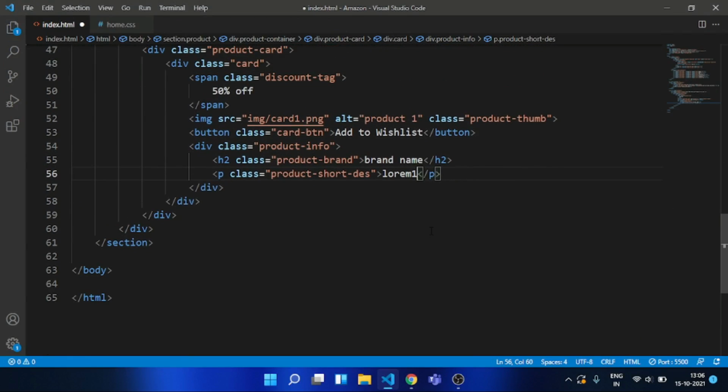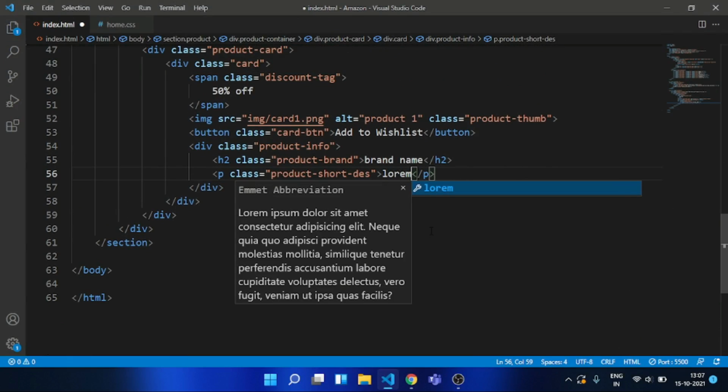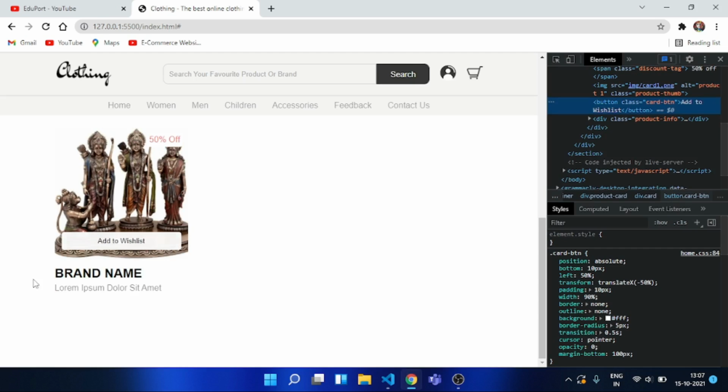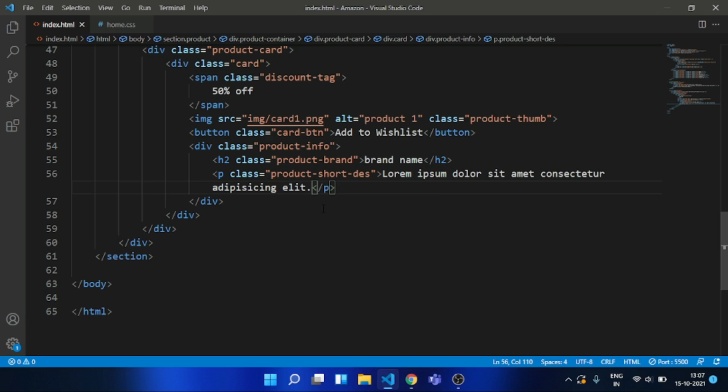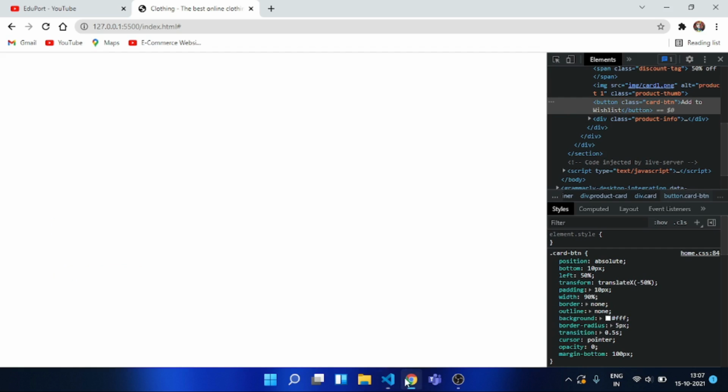You just need to type lorem and the number of words you want, words, not letters. In this case, I'll give it as 8. I think it will be good. I'll save it, and you can see it came here. I'll give it as 20. Save it.